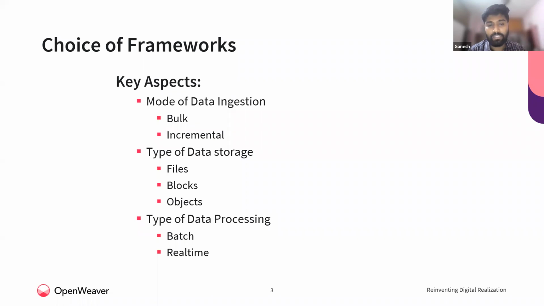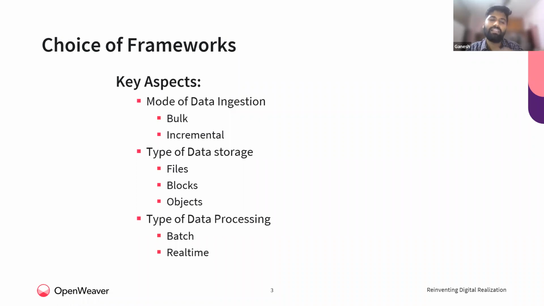Then comes the data storage. Once I decide what kind of data input I'm going to have, I'll make use of certain applications or software which will process the data in that manner. If it is going to be bulk, I can use something like Hadoop, and if it is going to be incremental, I can use frameworks like Apache Storm or Kafka.